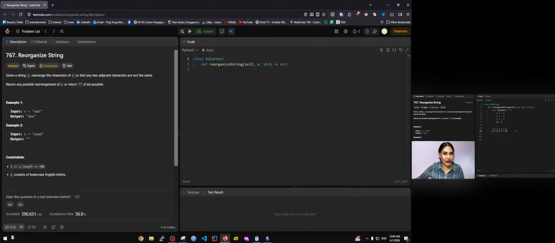So this is a logic we're going to use. And how do we actually code this up? Well, a couple things. We know we want to keep the counts of all the characters that are in our input S. So let's just use Counter. So let's have a dictionary for that called frequency, and that's just going to be a Counter of S.